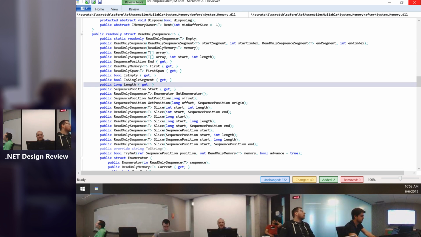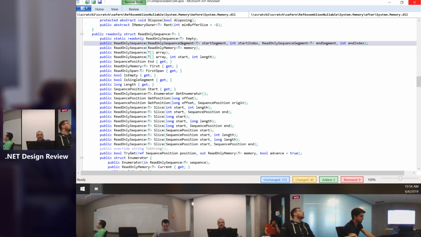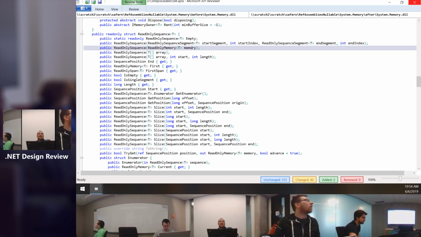I don't know, I'm asking. For linked lists, you very often have a null at the end or something, right? But I guess these ones are always valid, because you have to be able to walk them. Start segment is null or end segment is null, throw. This is the really long sequence segment. Okay.